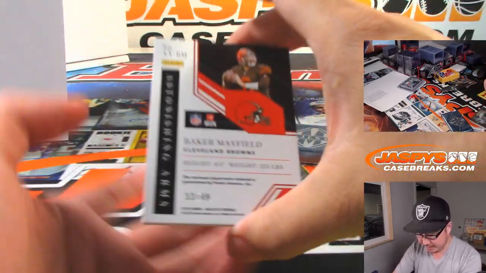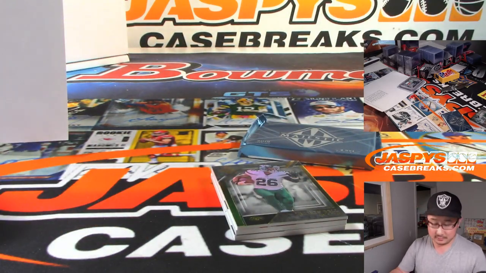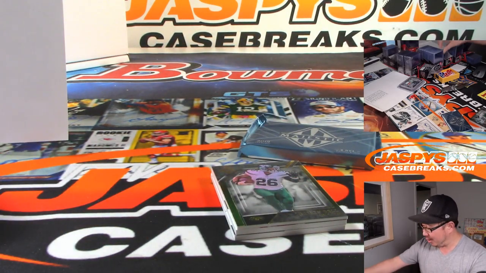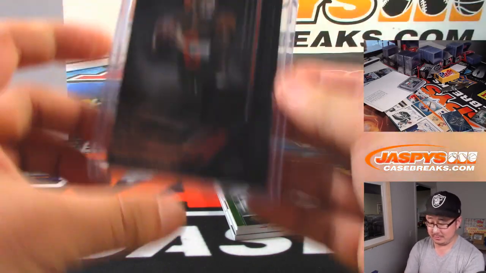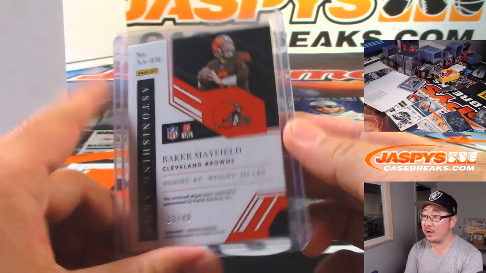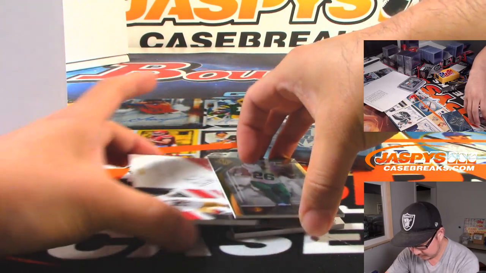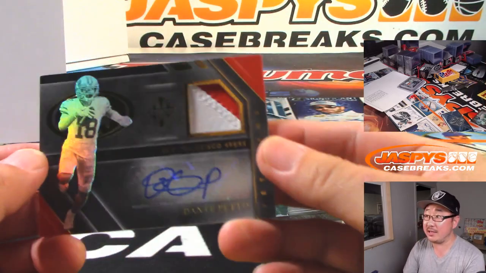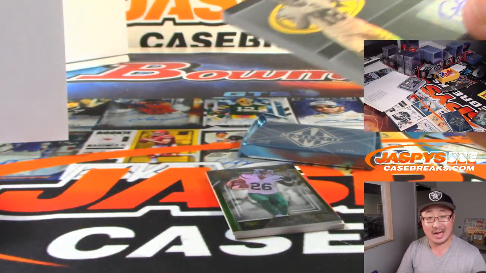All right, behind Le'Veon Bell is 13 out of 49, Baker Mayfield. I had coffee with Macaulay half an hour ago. Astonishing Arms, Baker Mayfield for the Browns. That'll be for Brad. There's Dante Pettis, two-color patch, an autograph. For the 49ers, that's for John Watson.